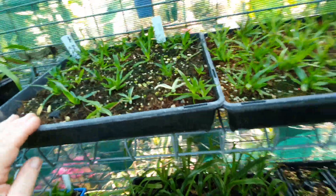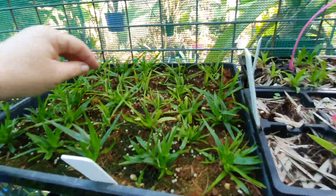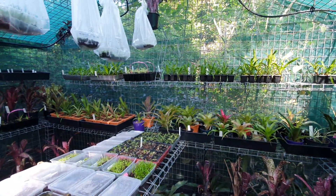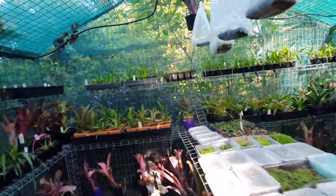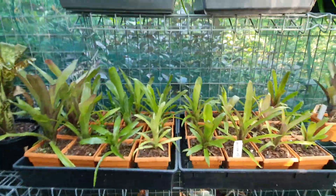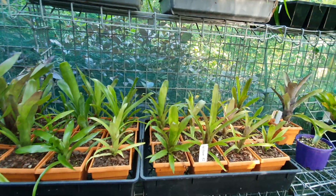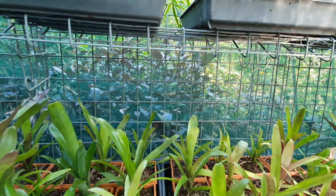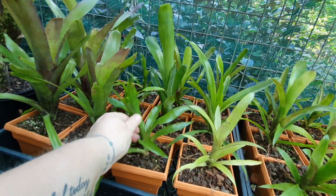What remains will either get fed to the goats or we'll grow them and see what they look like. This is another batch of Neoregelias with some Aechmea species, more Bromelipholias, Aechmeas, and Alcantarea hairpots — they grow really well, especially this time of year, just shooting out of their little pots. It's a matter of growing them and then selecting out of the Grex — which ones have traits different enough from their parents, attractive enough, and varied enough to warrant going to market. Those that don't meet the grade will end up fed to the goats.